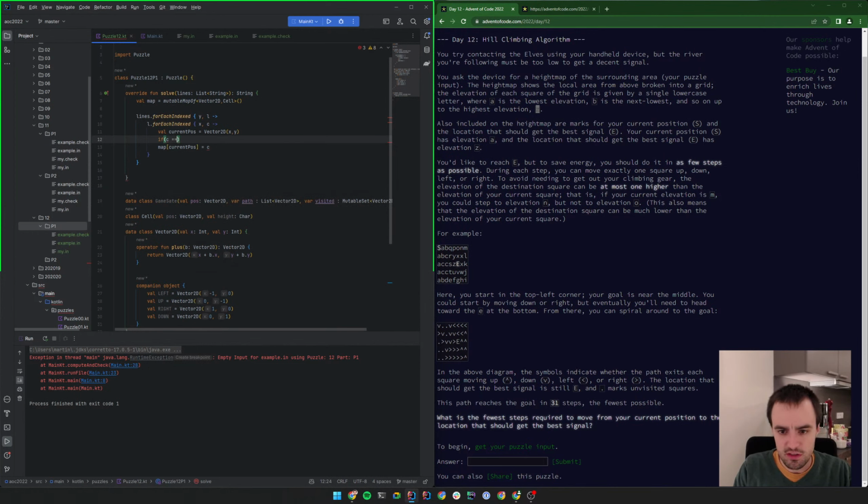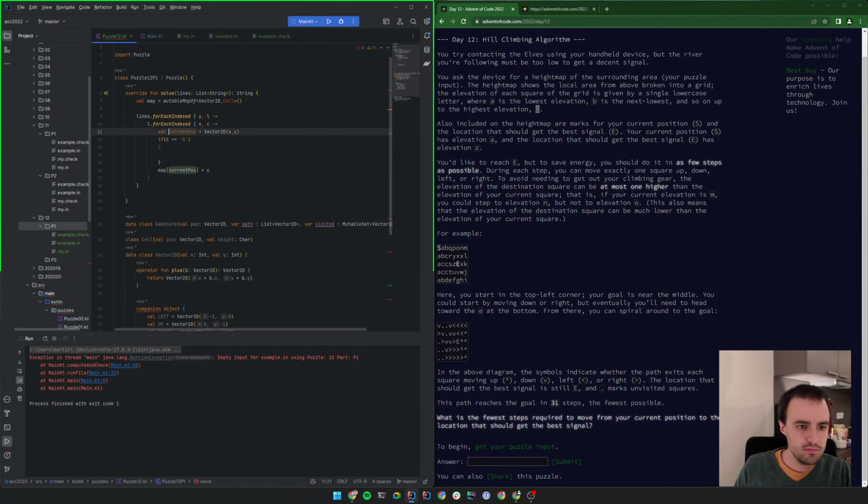If C is equal to S, then we will have here the level C, which would then be an A.